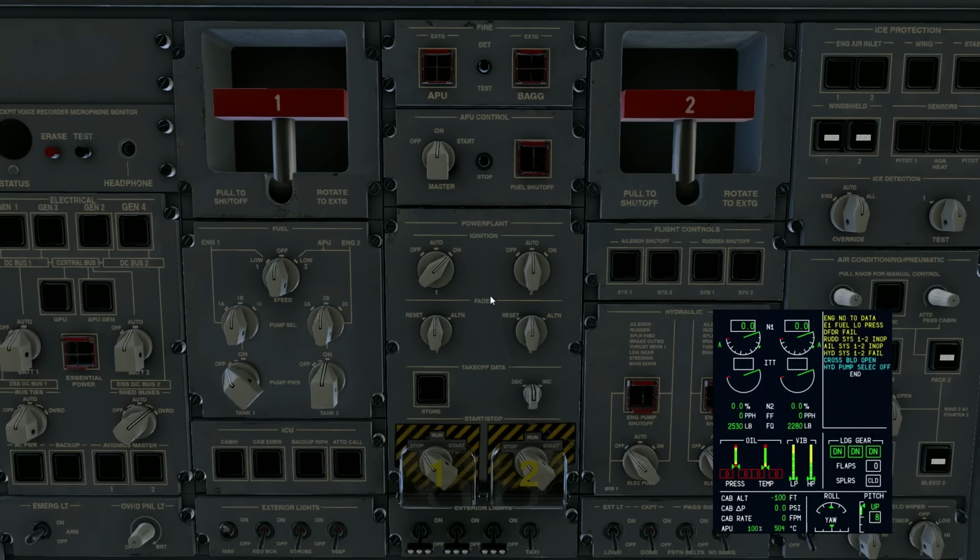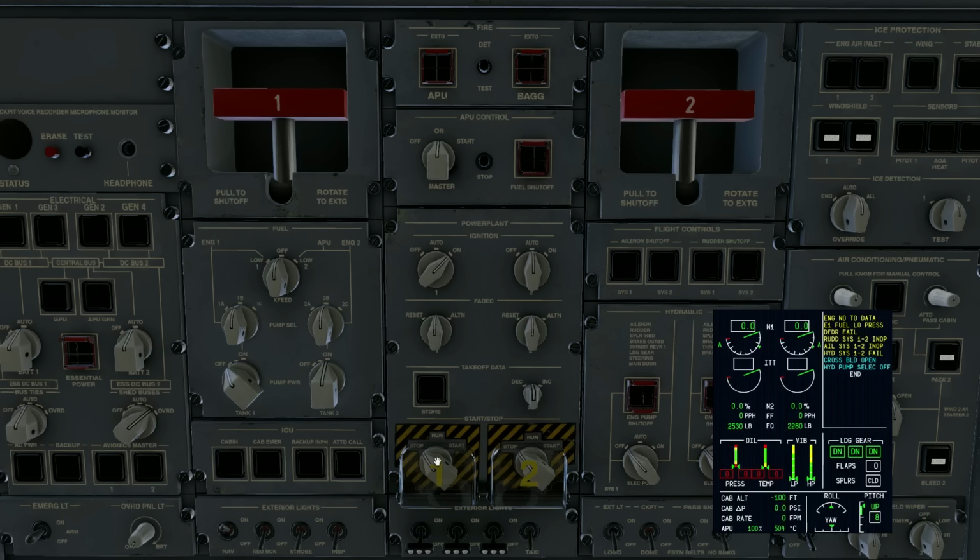So let's talk about the FADECs here, and let's talk about our takeoff data. So first is the FADEC. Like I mentioned, there's 2 channels per engine. And what we can do to change them is, and this is something that's not often done at my carrier, we can select a different FADEC using this FADEC alternate. So you can see that I'm switching between A and B right here next to the N1s.